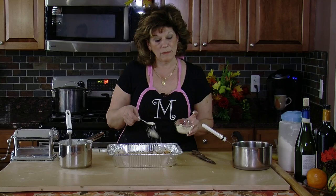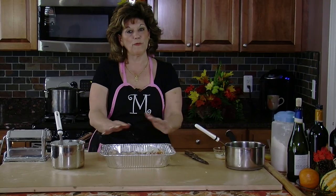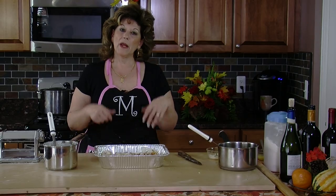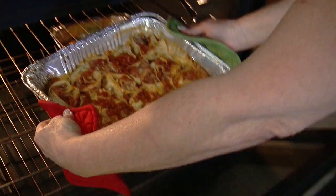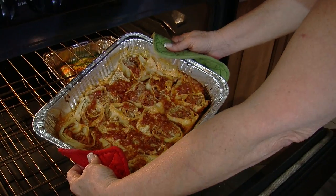And then I'm going to place them in the oven, and I'm going to have you see how they look when they're all cooked. I'm going to cover them with a piece of foil, and they'll cook for about an hour, and then I'll uncover them, and I'll let them cook another 15 minutes at 375 in the oven. My Nidi di Rondine are cooked, and they look absolutely wonderful.